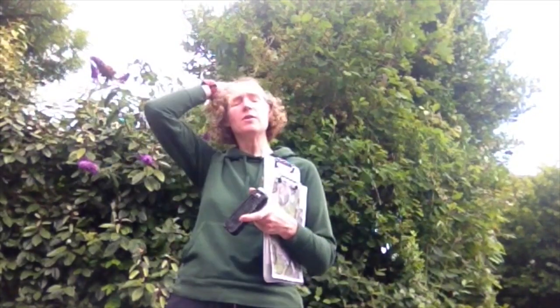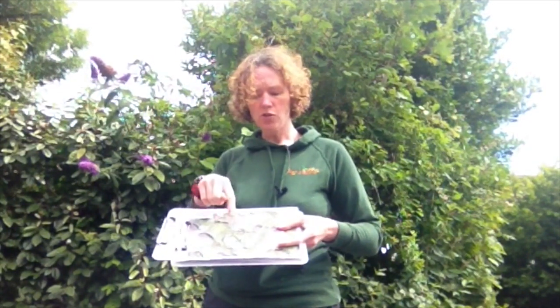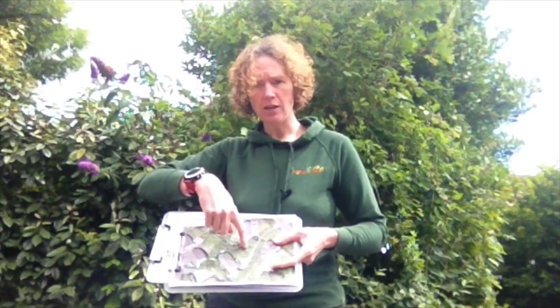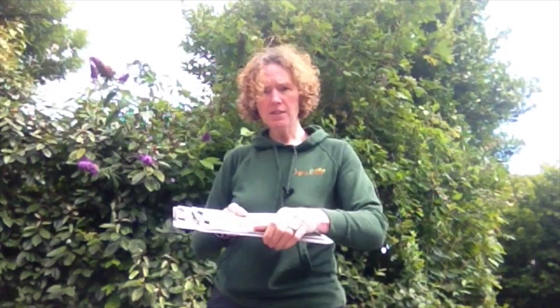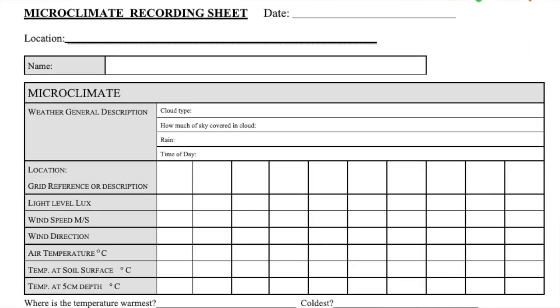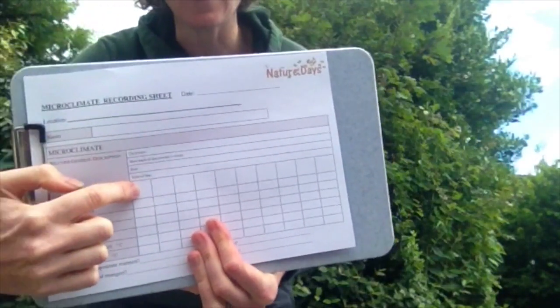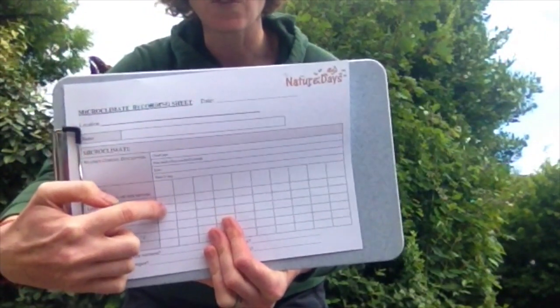Once you've got your lux meter downloaded, you're going to wander around your garden or your school grounds and measure the light levels in different locations. When you get to a location, you get your light meter, then write down the value on your map where you actually are. So you get lots of different values in the different locations around your garden. There is another way you can do it. You can use the results sheet that's on the Nature Days blog, and where you get to your location, you write a description of your location here and then fill in the details for the light level where you get there.